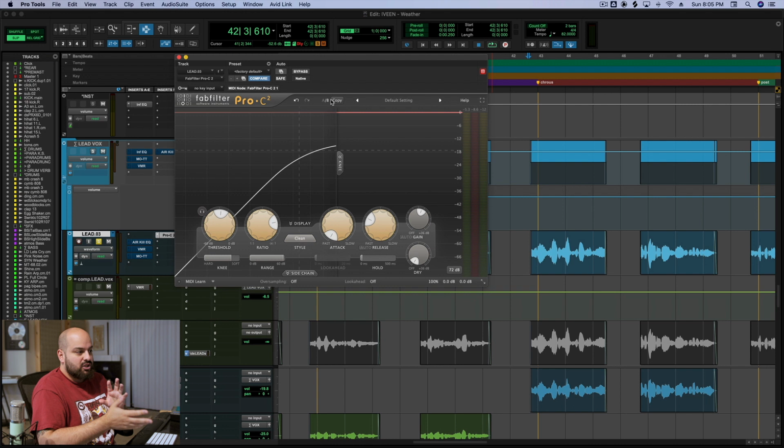Now, we can use the knee control to create different types of feels and movements, because one of the things that's going to start happening is as you start setting that onset threshold lower and lower, you're going to start affecting the way time is being perceived. The amplitude, as the signal attacks, where it breaches that threshold is not only going to be lower in amplitude because we've set that onset threshold down there, but it's also going to be effectively earlier in time because we're getting to that onset threshold earlier than we're getting to the main threshold.